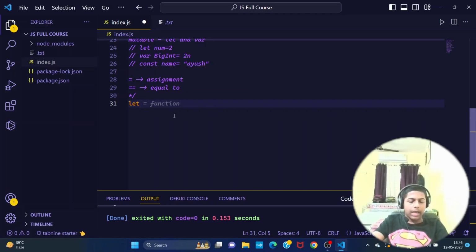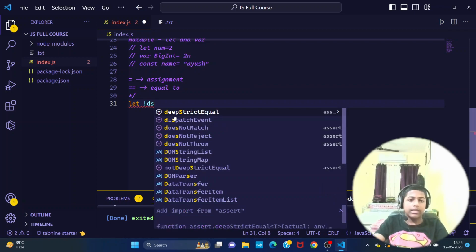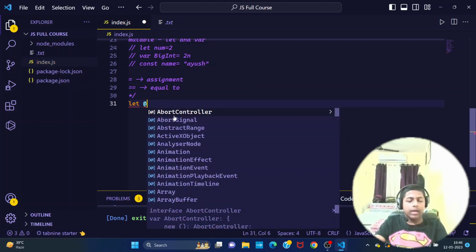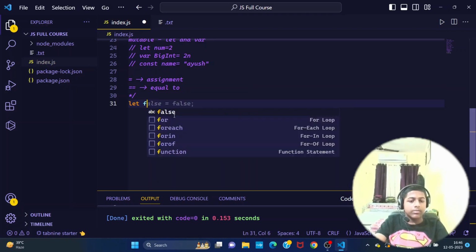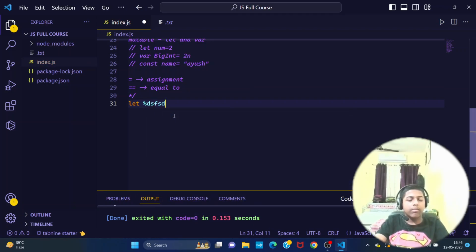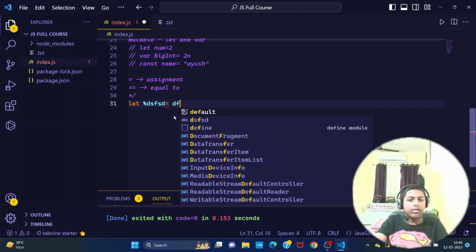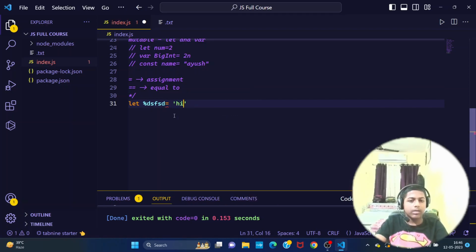First, a variable cannot start with a number. Second, it cannot start with an exclamation sign, an at symbol, a hashtag symbol, or a percentage symbol. If I write a percentage sign, it will be treated as modulus, so this cannot be done.